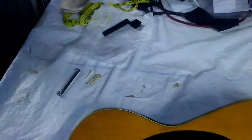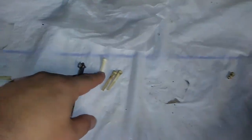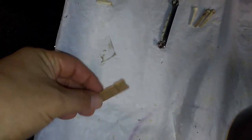I'm just kidding, man. Alright, so we were able to free Willie, man. We freed Willie. We showed William to all the girls in the office. Got him out, man. This one was hanging around inside the cavity of the guitar. Here's a little piece of the purfling from back here, man, where this got kicked off. So speaking of that, man, the big kick off.